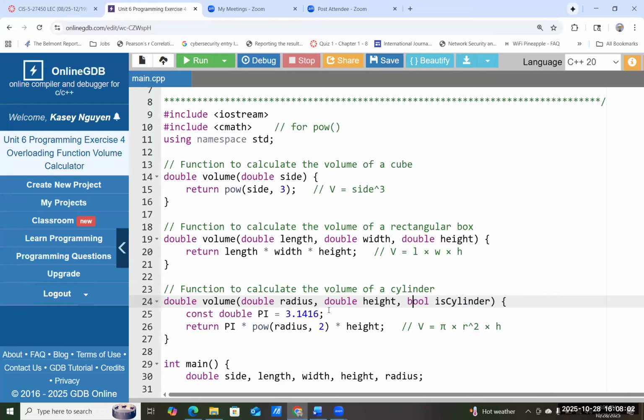So we have to declare what pi is. You can take the radius and multiply with pi, but the radius, you're going to raise it to the second power, right? So we're going to use the power function there. So we're going to return pi times radius squared multiplied by height.